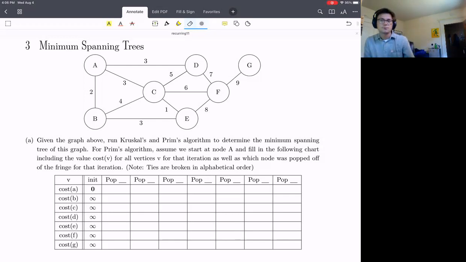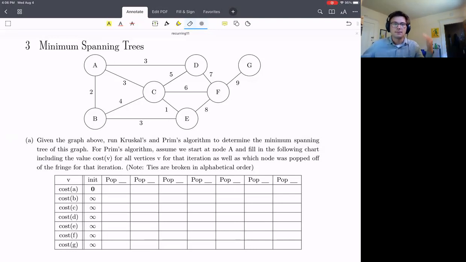So I'm assuming that you already know what an MST is at this point, right? An MST is just the minimum graph that you would need to connect all of the different nodes at once. It's not the same thing as a shortest paths graph, right? Because you can have a graph with shortest paths, but if you want to get to all nodes in one go, the actual tree to do that is smaller.